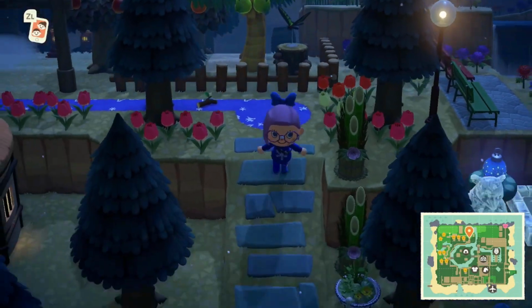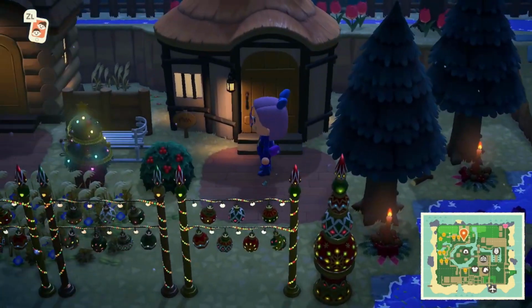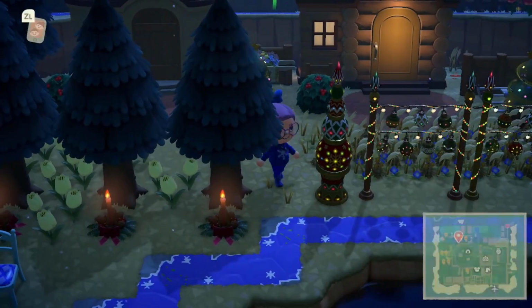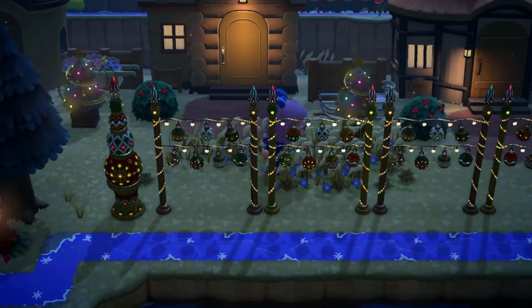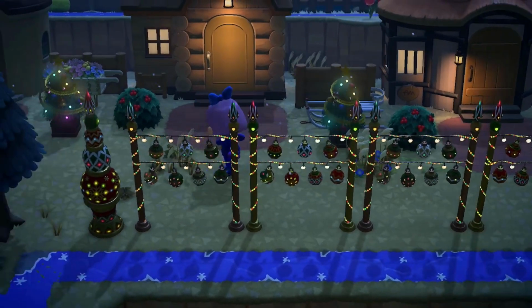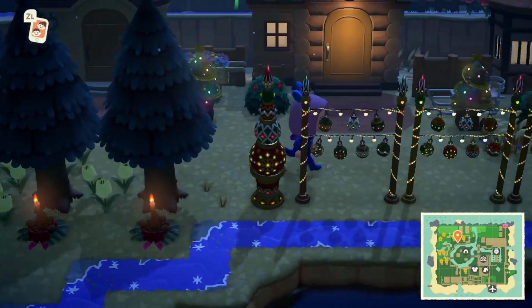see, there they go. Come down here, and these are the three deers, Deirdre, Bo, and Fauna, who have not been keeping up with their yard. Now we'll have to update the dream address. I didn't notice that at first. Can't let it be overgrown by weeds. Some weeds are okay.